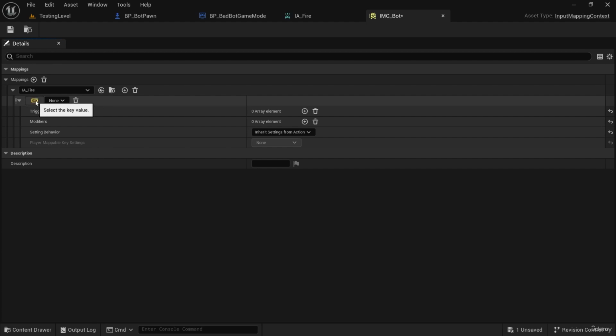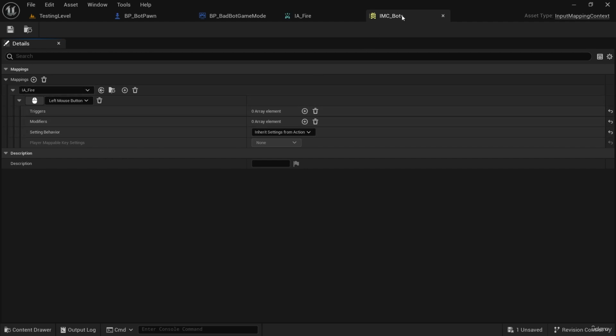If we click on it once, it becomes yellow, and we can then press any key on the keyboard, such as the F key, and now F is associated with IA Fire. And we can do the same thing for mouse buttons. I can click on it and click the left mouse button to associate the left mouse button to IA Fire.